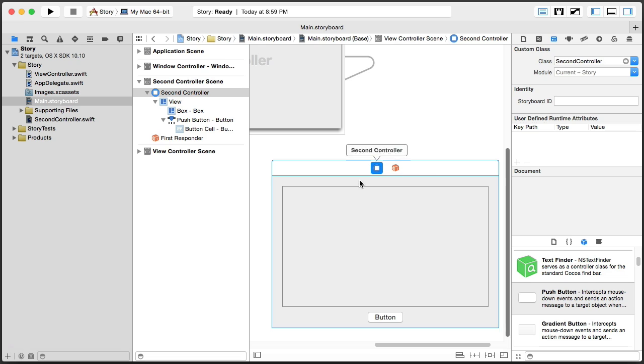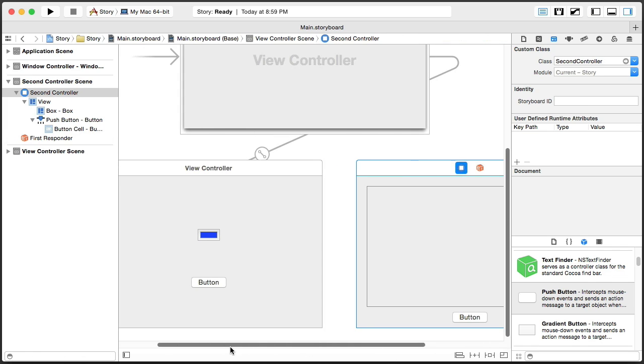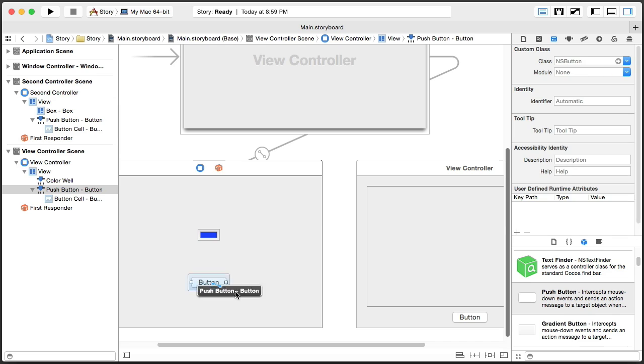Okay, so the next thing we need to do is define that relationship between these two view controllers. So this is the main view controller that's going to be showing when we first launch the app. When we click this button, I essentially want to transition to this view controller. So to do that, all I have to do is control drag from the button to my main view controller. And now you can see we have this action segue pop-up. Now these are the transitions that are currently available as of right now. So we can show the second view controller as a popover, as a modal window, or as a sheet.